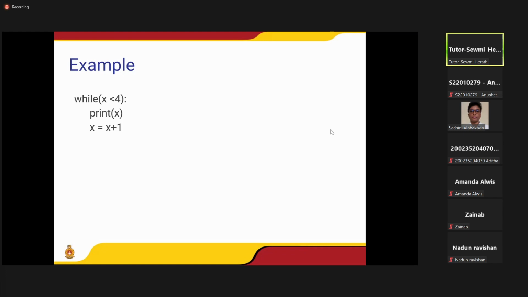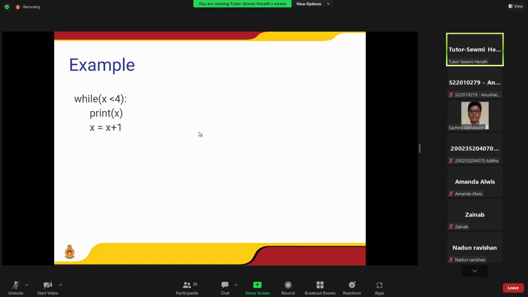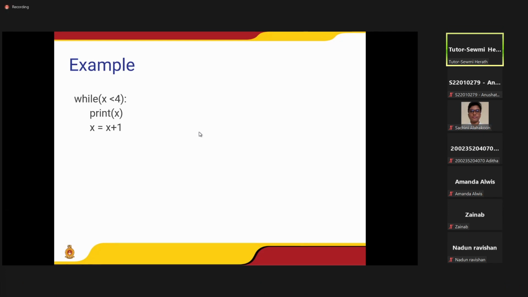After that, if it is true, it will print x, I think. Yes, I didn't hear properly, but as I understand, when we print x, we then increment x by 1. Then again, as it is increased, we check whether the condition is met, then print. That's what happens, right?